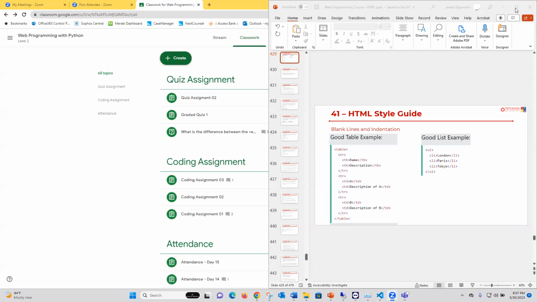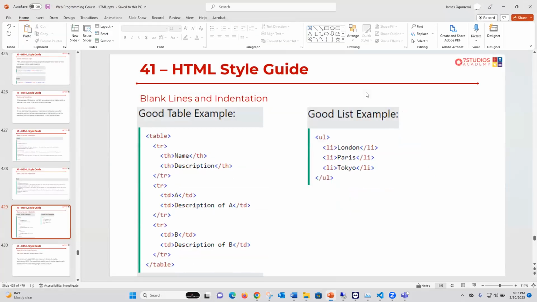So we will continue from where we stopped last class. If I can remember where we stopped. We're still on the style guide. And I think we stopped at, let's see. Okay, I think I found it. All right, I'm going to share my screen. Then we're going to continue. I believe you can see my screen.